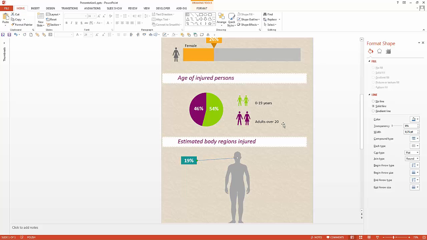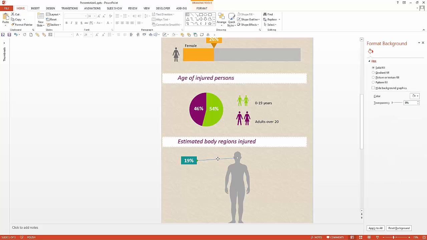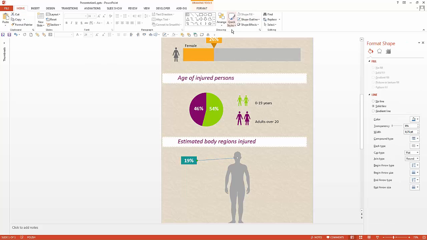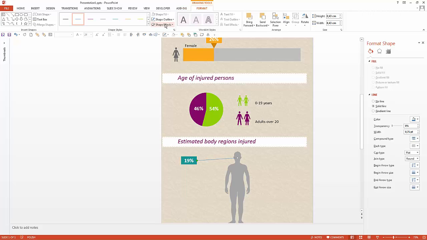Okay, so face up here, and we need to create a nice callout with circles on each end. So let's select this line, switch the format to solid line. This sidebox should open when we click over here.